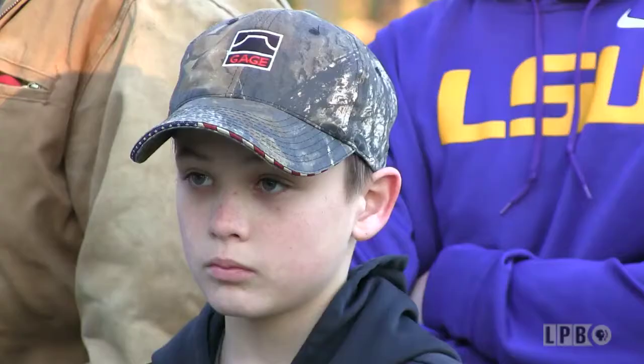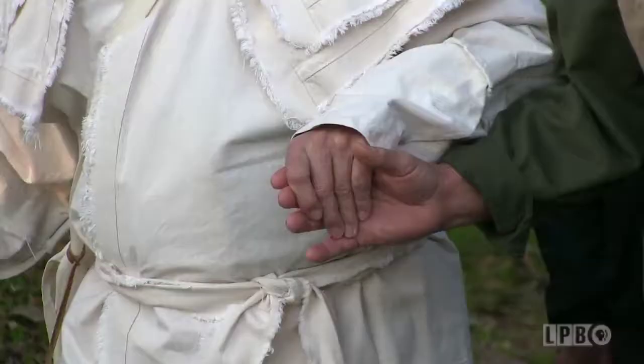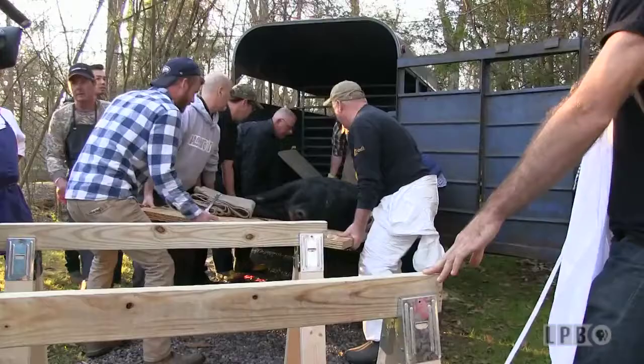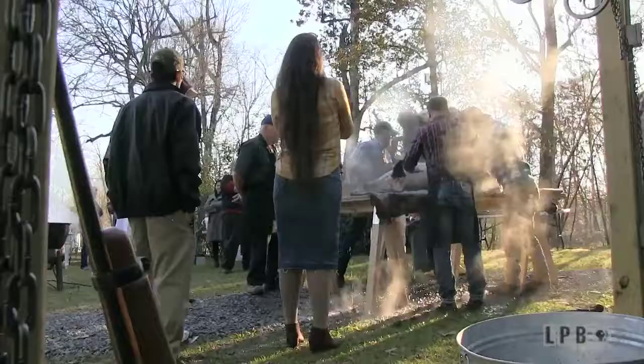Our boucherie starts before the sun rises. Fires are lit, water is brought to a boil, and hot coffee is served. As family and friends gather, a special prayer is said for the butchers. The blessings are not just for the people, but the animals as well. And finally, the boucherie begins.